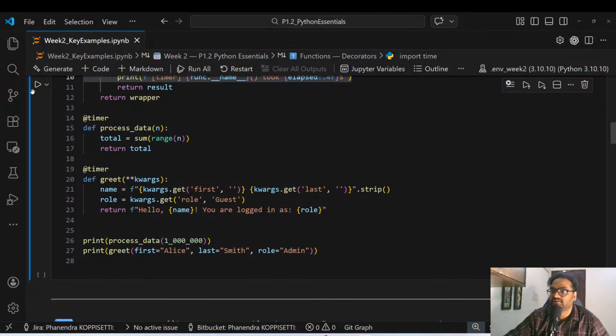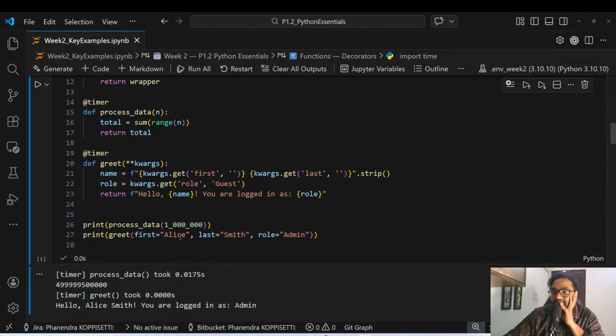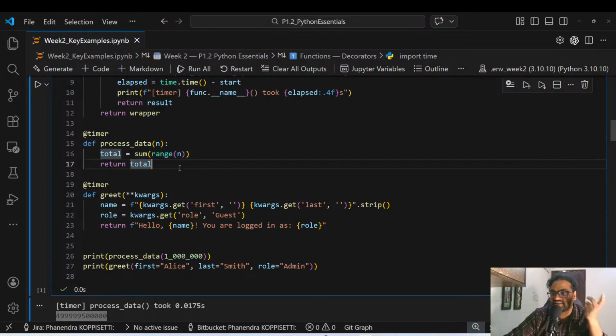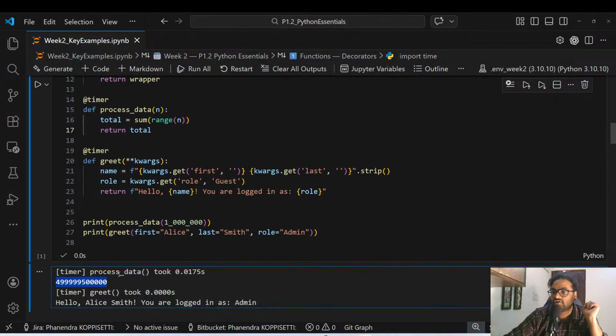Yeah, let me run this cell. Okay. So here what happened is, I'm calling the function called process data. For that I'm sending this argument. So now instead of directly printing this, what I'm doing inside is adding the values, like I keep on adding 0 plus 1 plus 2 plus 3 like that until 1 million. So this is the value I got finally. But on top of this function I see a decorator. The time it took to execute this function is almost 0.1 seconds.